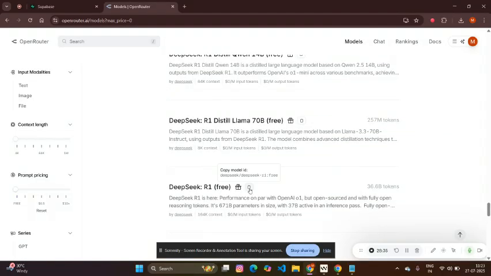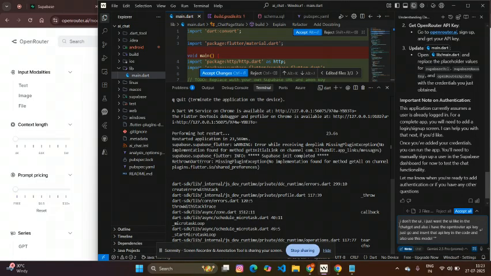Yeah, I think DeepSeek is on this. Yes, this. So here we are going to give this as well, and say that you just need to use that model only. And I just want the AI to work.